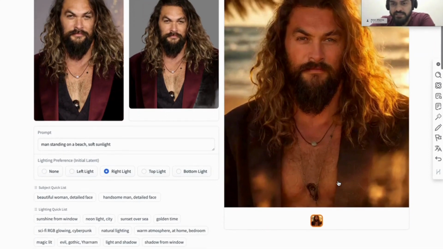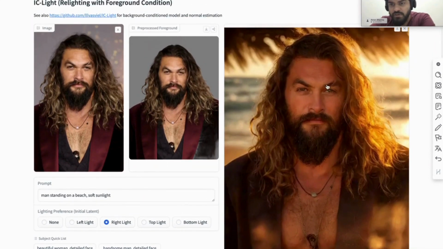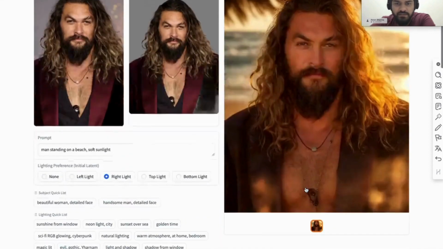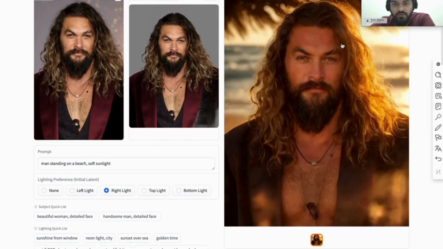I'm guessing a good effort has gone into retaining the details. Look at this, the hair and everything is so natural here. Right now these details may be changing a little bit, but I'm pretty sure that in later versions of IC Light we are going to see really amazing progress there.